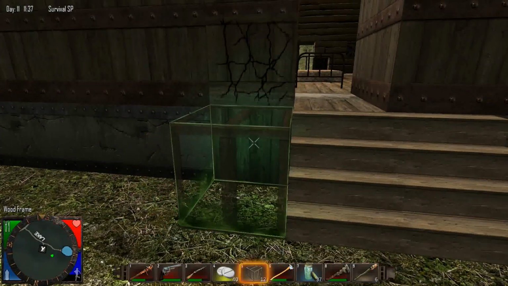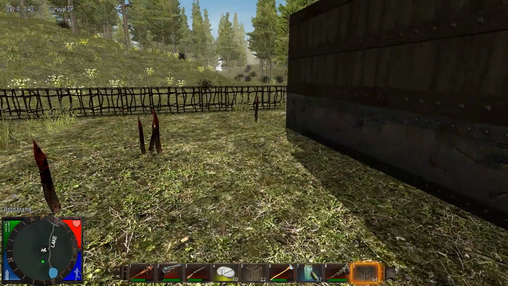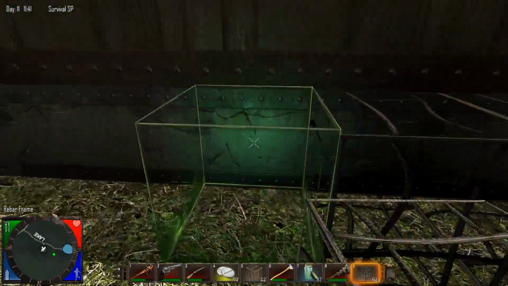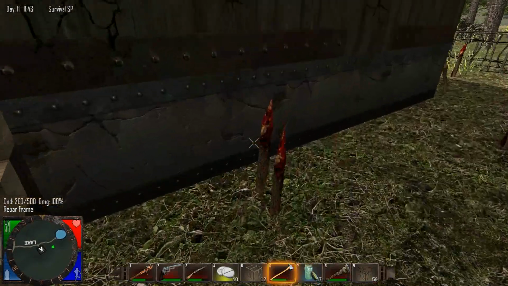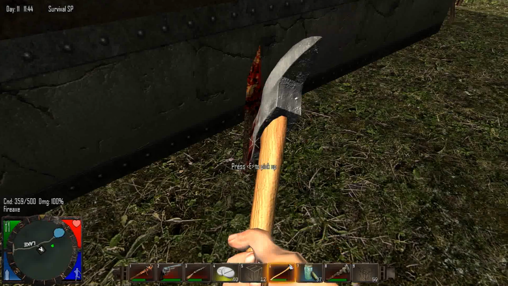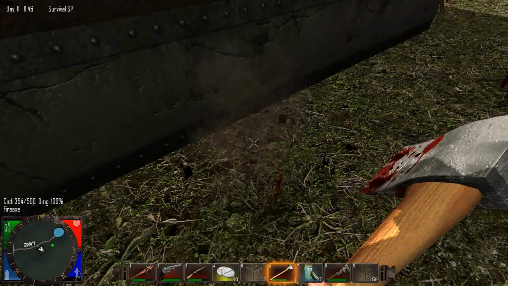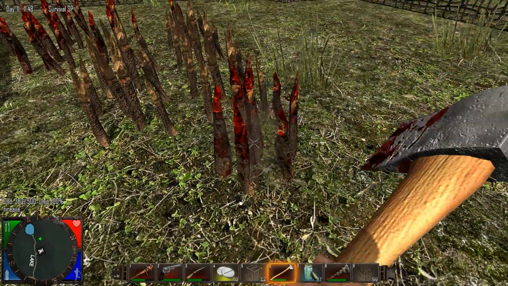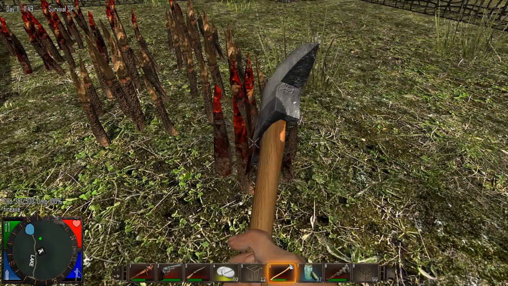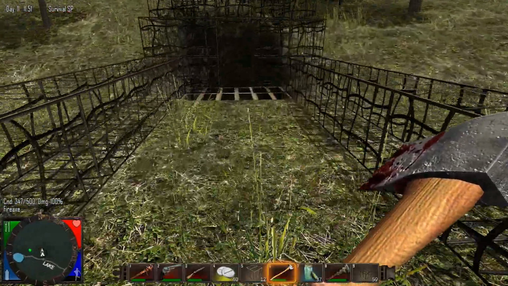While I let my stamina build up, I'll just build this up a little bit. Gonna need the rebar. I think what I'll do is I will tear out all the spikes and give it one night without any spikes and we'll see what happens to my house. It's just going to take forever. Let me go down and get some coffee.